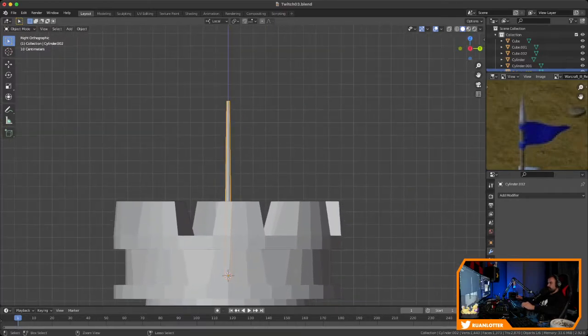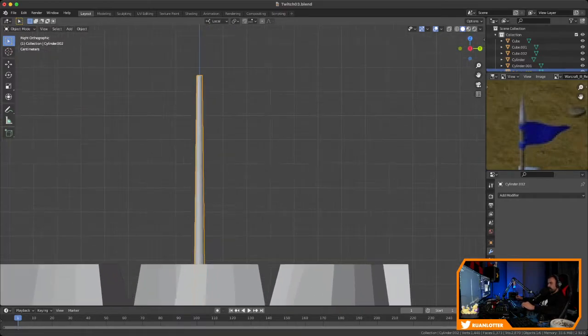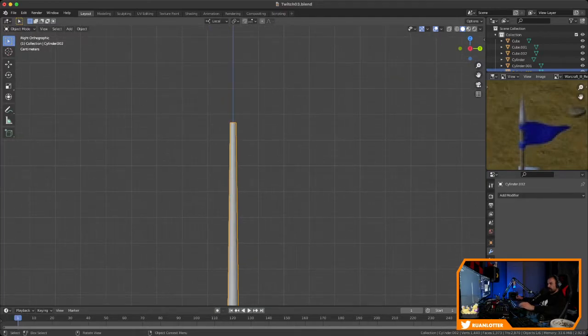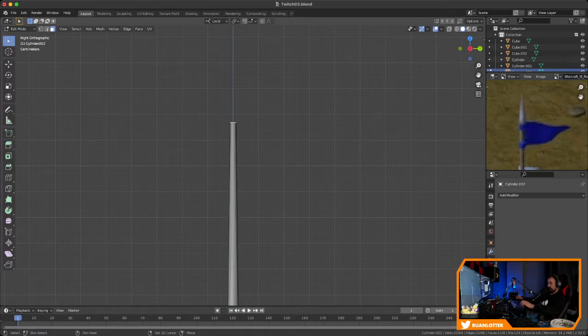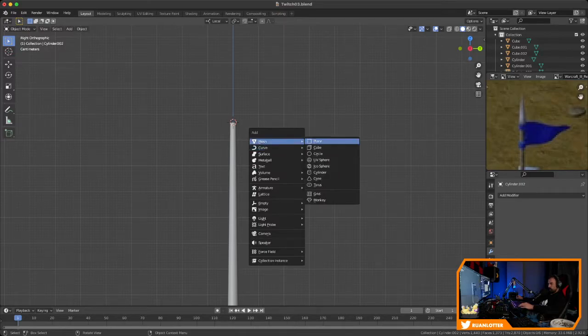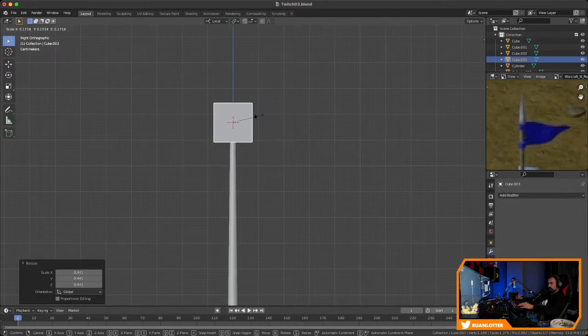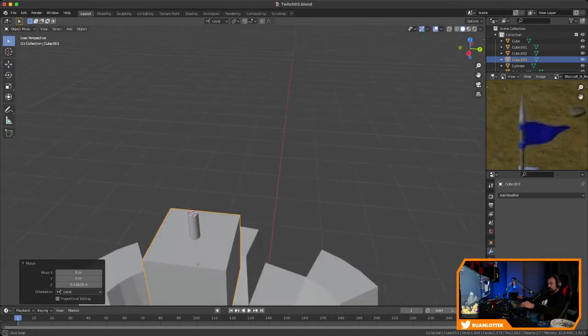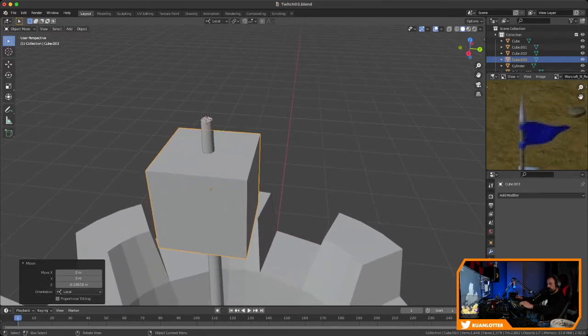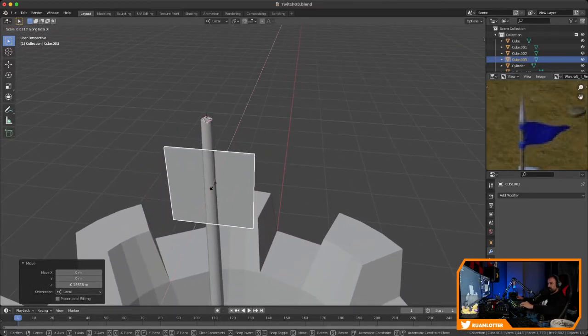So I'm going to look at this from the side, and I am going to place my 3D cursor somewhere here. So that face right at the top, Shift S, cursor to select it, and then I'm going to add a cube, and that's going to be our flag. So I'm going to scale it down, and then maybe just move it down like so. And then I want to make it obviously really thin, so I'm going to scale it in the X, make it really thin, maybe something like that.